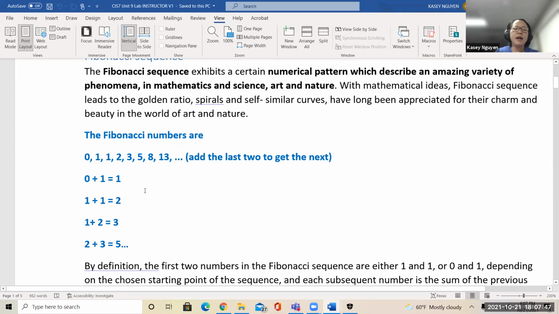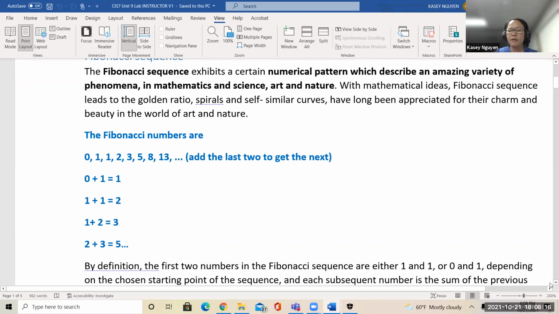So how do we get all the subsequent values? We take the prior two values and add them together. So 0 plus 1 is going to give me a 1. And then 1 plus 1 is going to give me a 2. And then 1 plus 2 is going to give me a 3, and so on. You simply take the previous two digits and add them, and that's how you get the next.